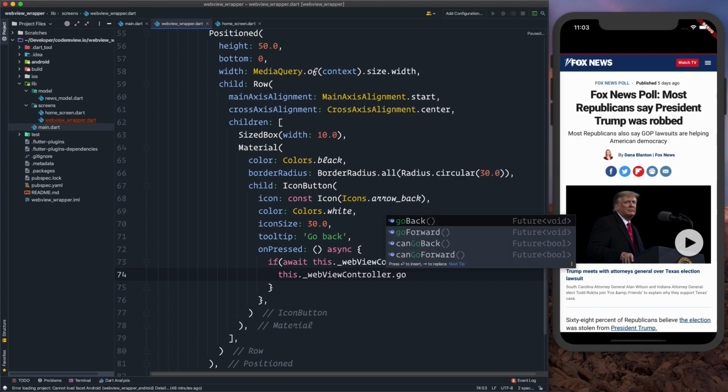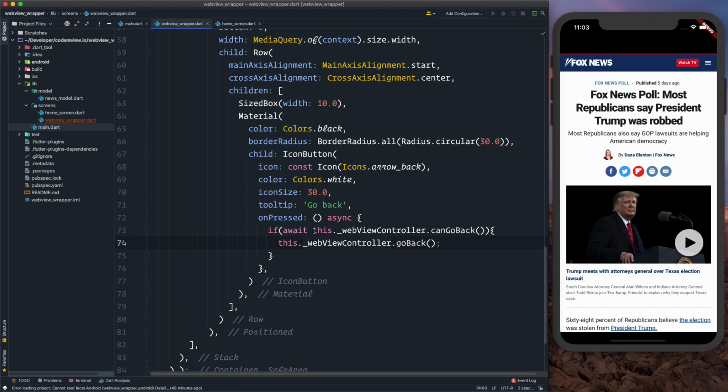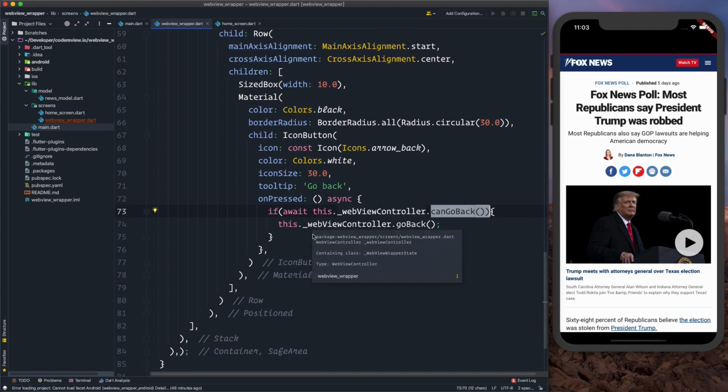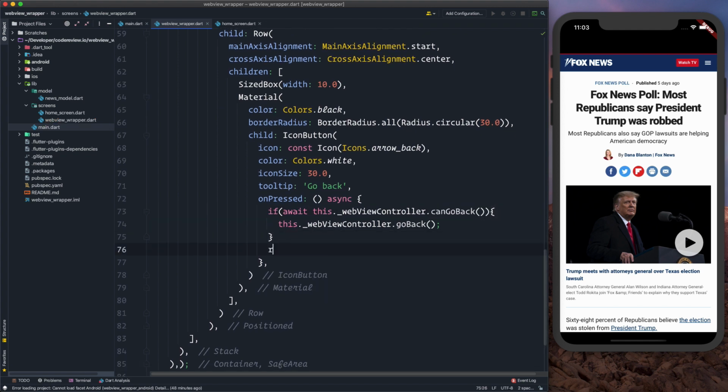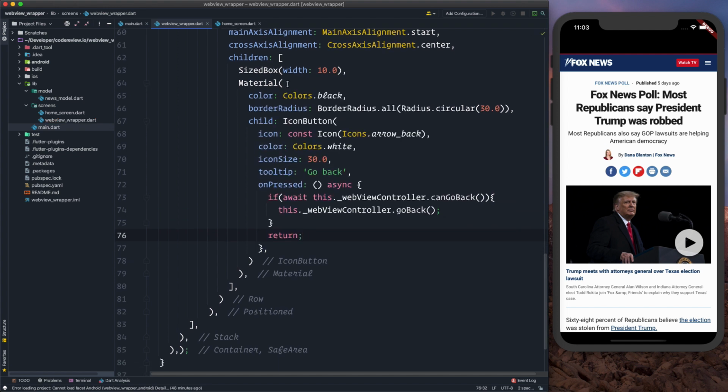So we can just navigate by saying go back, and that will be the same for forward. We will do the same, because WebViewController has also a functionality to check if we can go forward and also go forward, and that's what we need.